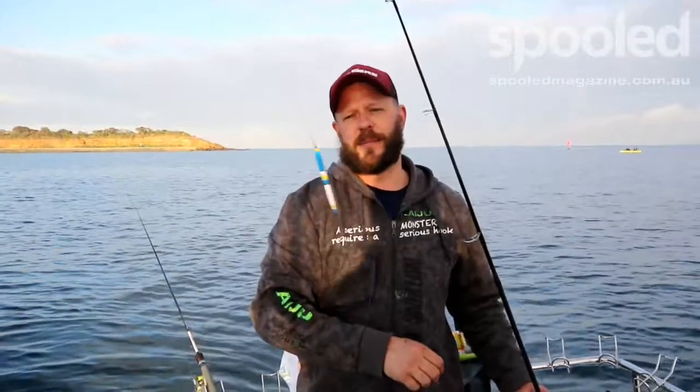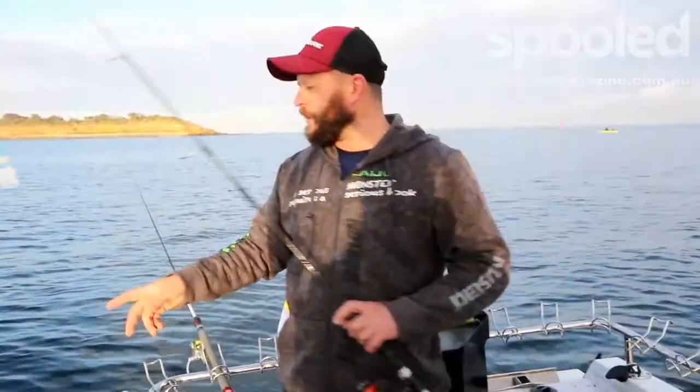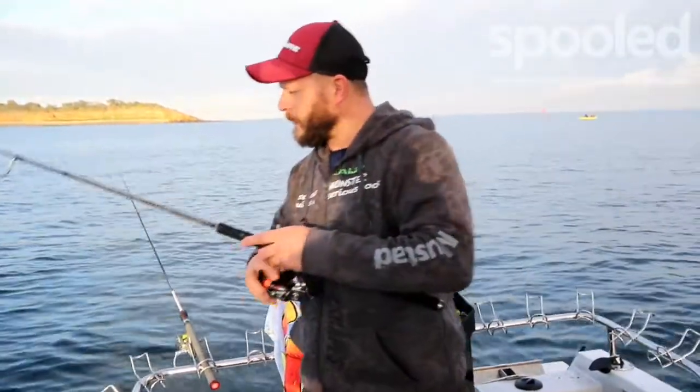It pins the fish really easily. Good fun for kids, as I mentioned, because the kids can just sit in the boat and watch the float as it just sits out there. As soon as the garfish grabs the bait, down it goes. Garfish only have small mouths, hence the small hook. When you cast out the float it just sits really buoyant in the water.